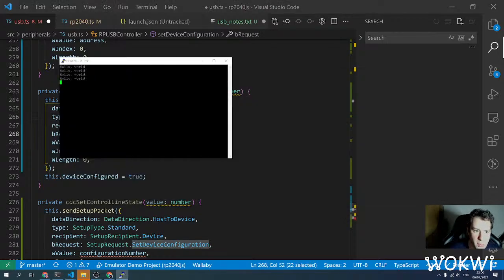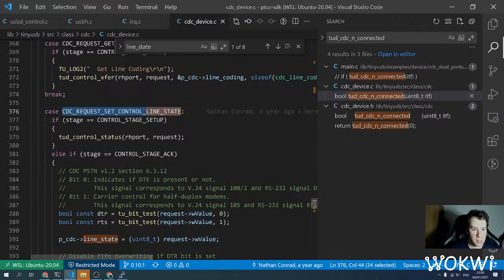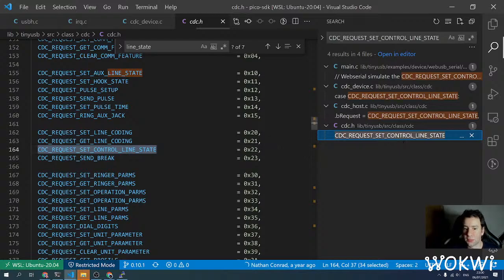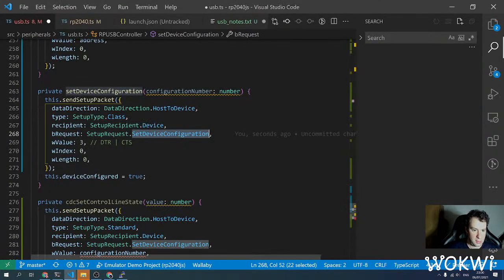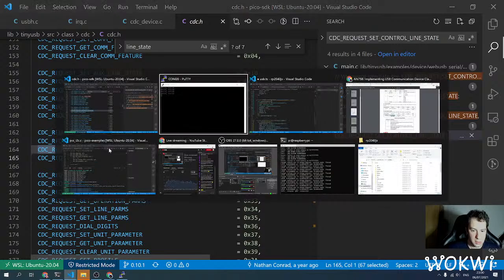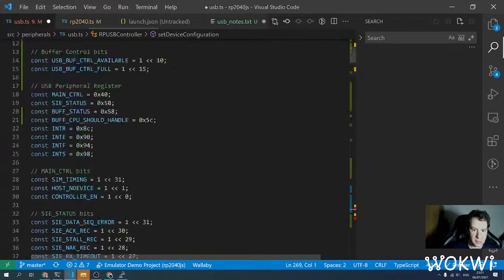And then the request, I think we have it here. CDC request line state 22 hexa. Or maybe we can just use a constant here. And define this.